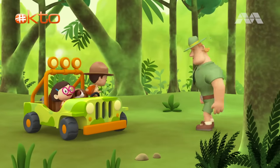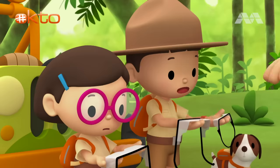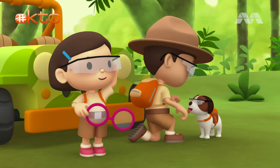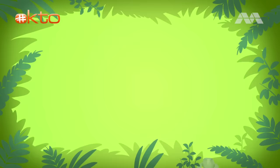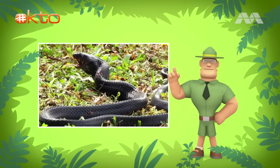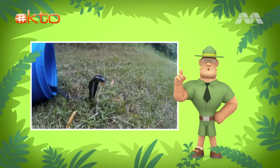Welcome to the forest, Junior Rangers. I see you've brought a special friend with you today. Here — you'll need these if you're going to be near that spitting cobra. Glasses? Safety glasses, Leo. The venom from spitting cobras can harm your eyes — that's why it's very important to wear these glasses for protection. When threatened, the spitting cobra will aim to shoot its venom at an enemy's eyes. The venom that the spitting cobra sprays causes pain to the eyes, and sometimes blindness.